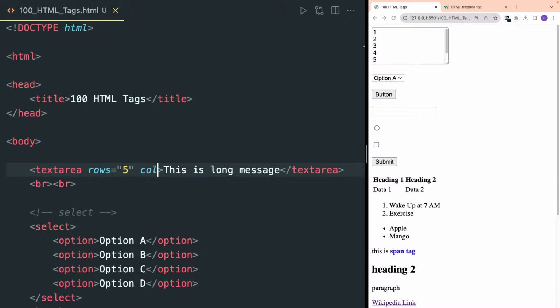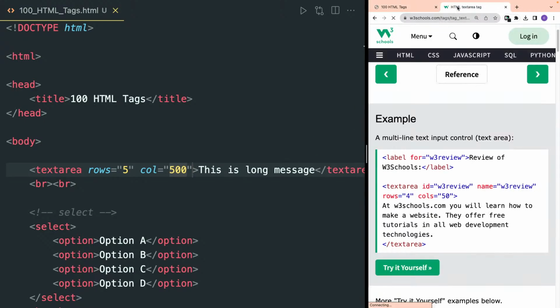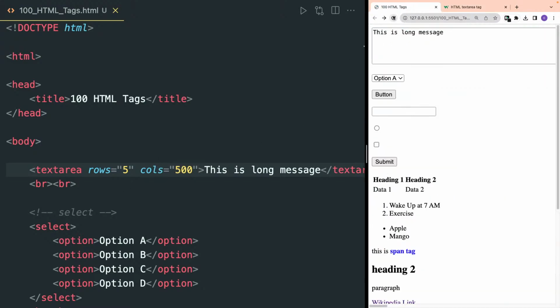I can also define the columns inside this. Let me define 50 columns. Let me define 500. It is taking only a limited space. Columns, okay, it's the cols attribute, right? It is taking so much space, as you can see.